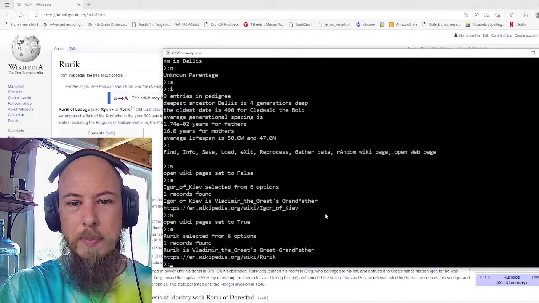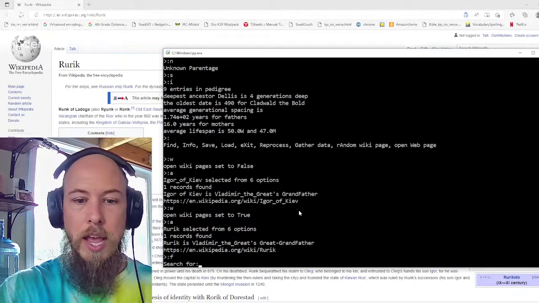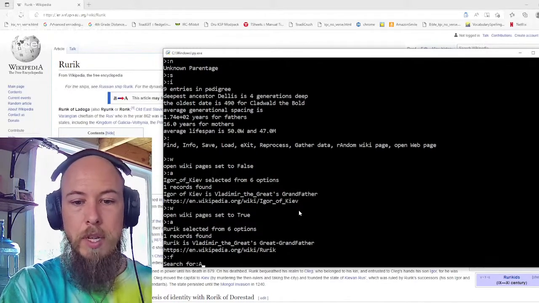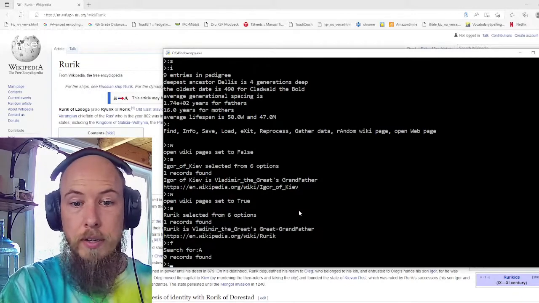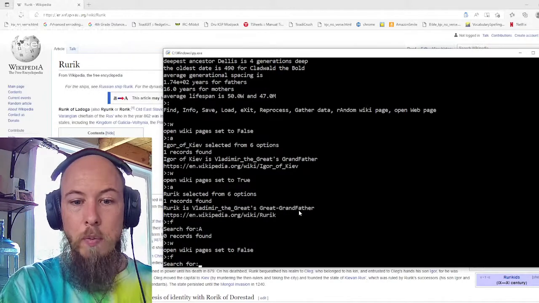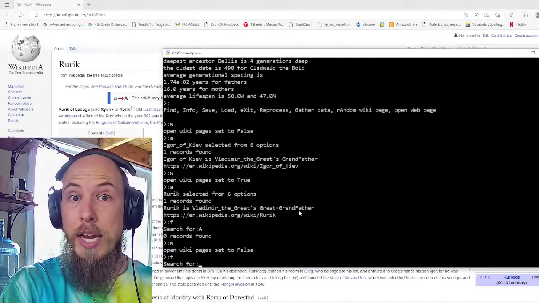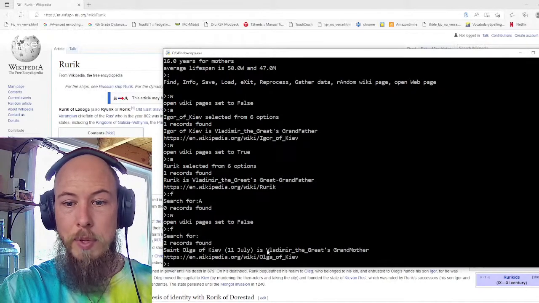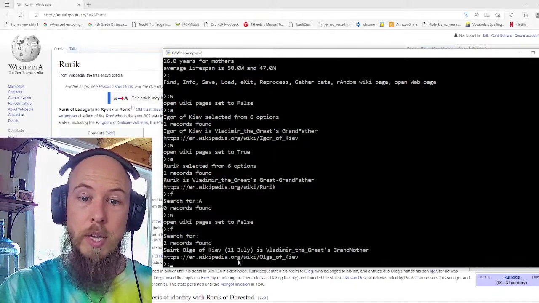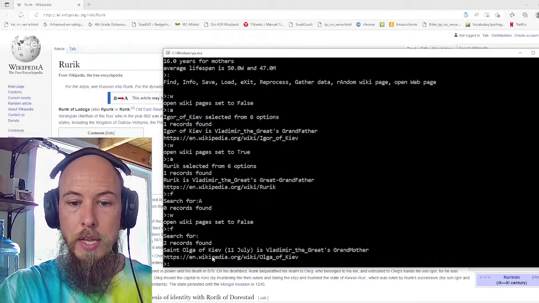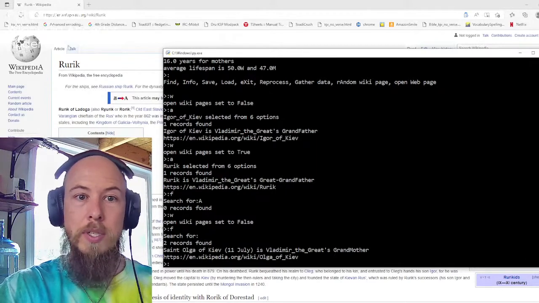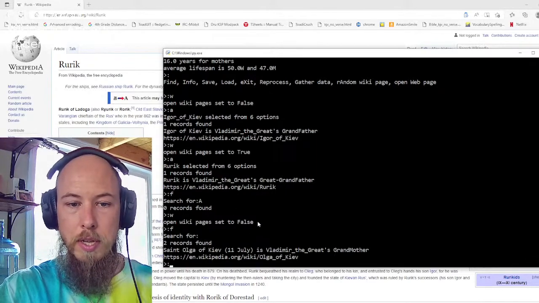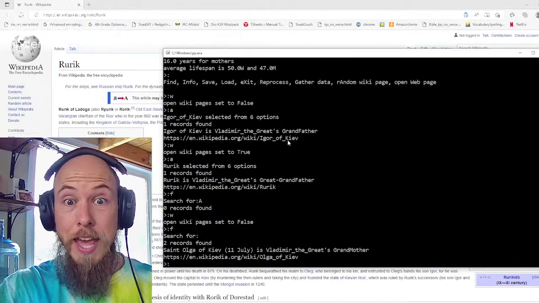Let's see what else. We have page. That's basically it. Oh, find. F for find. So hit F, search for anyone whose name has a capital A in it. 0 records. Okay, well, it's pretty small. Now let's toggle wiki page. So one hidden feature is if you find and don't enter anything, finds all the saints. So here we've got Olga of Kiev and Vladimir himself, but it doesn't show us Vladimir because he is the root character, the root guy. And if we turn the wiki pages back on, of course, it'll open up St. Olga's wiki page. So that's the program.